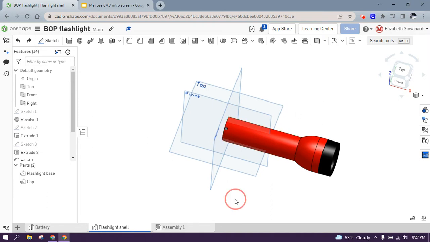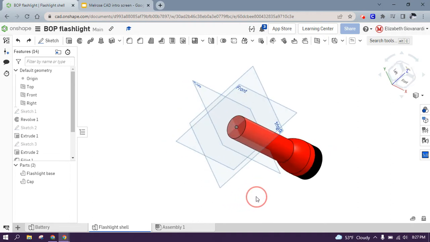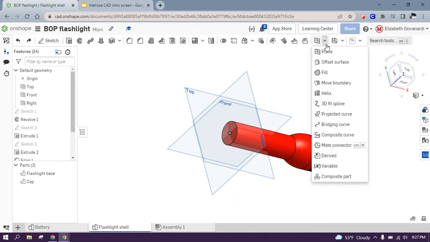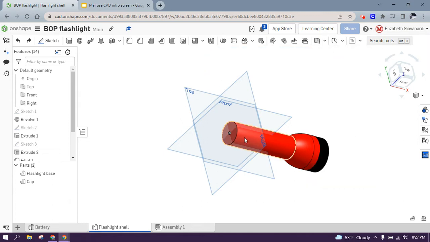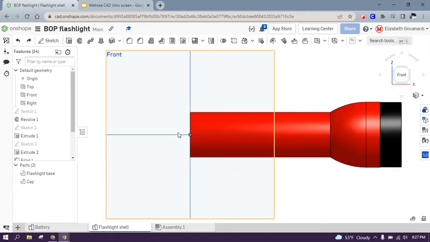So what we're gonna do instead is create a work plane or a construction plane, whatever you wanna call it. So I'm gonna hit the plane button up here. But before I do that, you got to think through what you're going to do. I would like to have a plane, let me show you what I want, parallel to this plane right here, but up on this surface so that I can draw there.